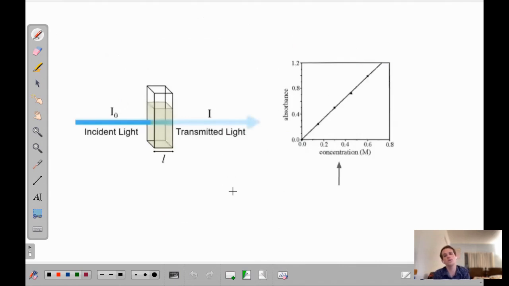So real quick, what is going on in the Beer-Lambert law? You have light coming through, and some of it might be absorbed or diffracted or whatever, and only a little bit of it gets transmitted. Like, I thought this was about absorbance. Yeah, it is, but we kind of measure it sort of backwards. Transmittance, how much actually gets through, is inversely related to absorption. So the more that's absorbed, the less that's transmitted.